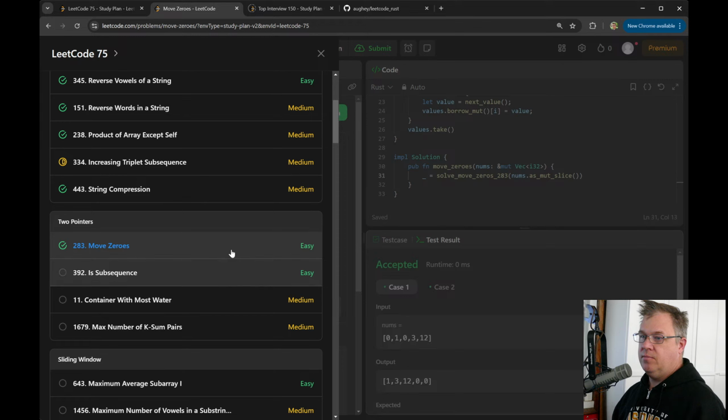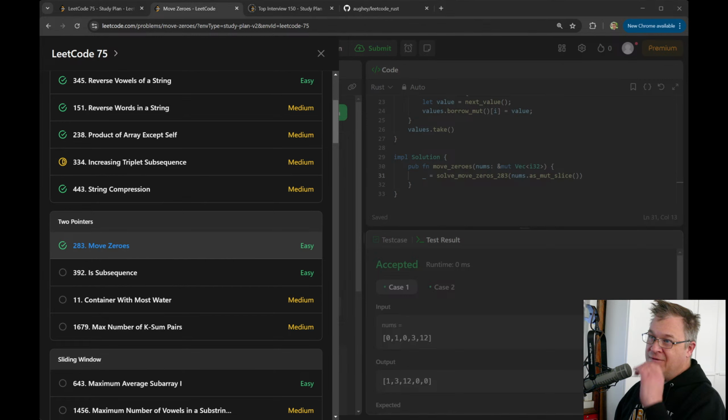Where are we at with our code here? Oh, we've already gone into the two pointers. Yeah, two pointers. Let me do this without a borrow. So read index is going to be 0.